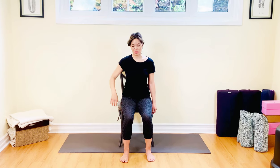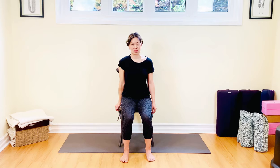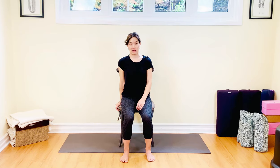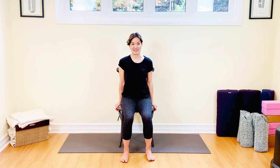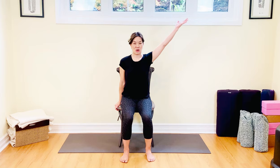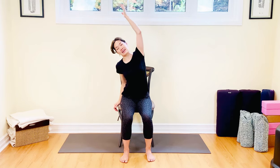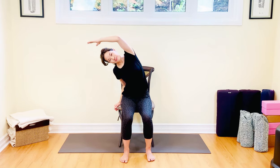Other side now. So I'm gonna plant this hand down to the side. I'm gonna equal out the body. So I'm not gonna choose to take my hand on the leg or the side. I'm gonna put it right on top of the chair so I'm both nice and even. I'm gonna take the right arm all the way up, relaxing both shoulders, drawing through the spine, inhale, lengthening, and then exhale, swaying to the side. Very good. Keep on breathing.